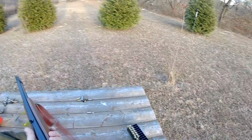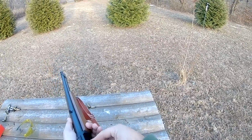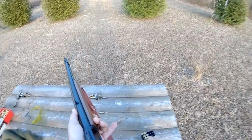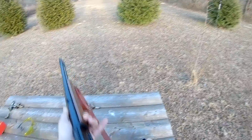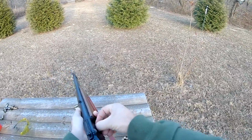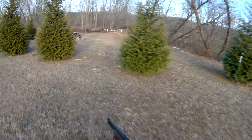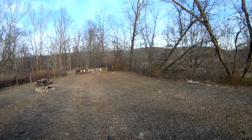So we shot that. Now these are also 44 Specials, but they're loaded in Magnum cases. These are round nose. Never want to shoot pointy bullets in a tubular magazine. These are round nose, that's about as pointy as I want to get with it. I load these 44 Specials up because they're easy on my steel targets. Some of these really hot 44 Magnum loads, I don't like to shoot my steel with, especially the hard cast like those bear tooth bullets. They'll leave craters on my steel. So, 44 Specials in Magnum cases.